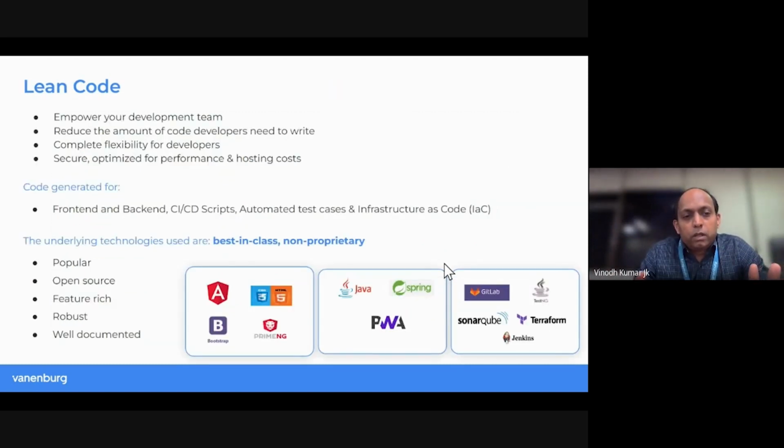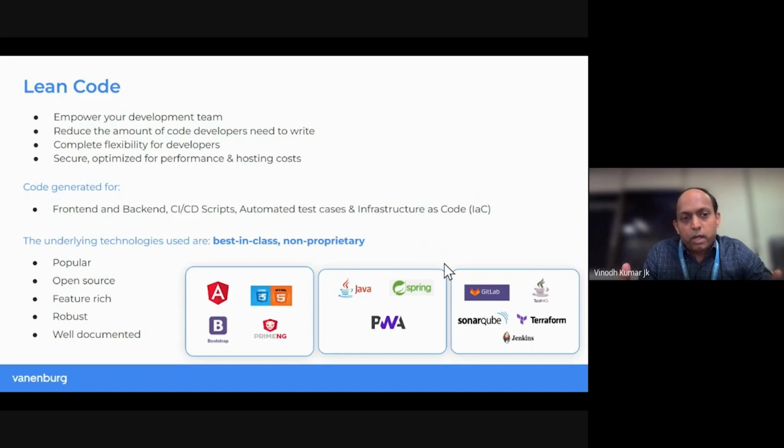Lean code. Rappit is not another low code, no code tool. There's a fundamental difference. It is a lean code tool. In low code tools, the idea is also to minimize the development capacity, the developer knowledge, etc. But in lean code, it is the opposite. It is not trying to reduce the development knowledge that is required, but it is basically empowering the development team, comprising consultants and developers. It empowers them to do more in that time. So that is the power of Rappit. That is the idea of Rappit also.